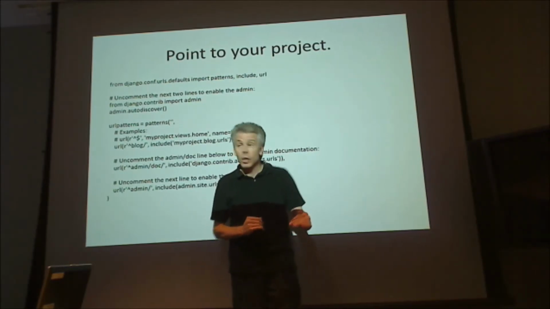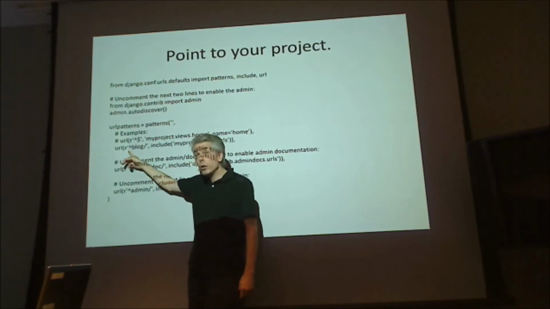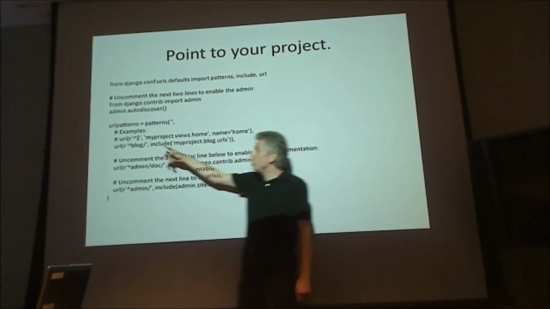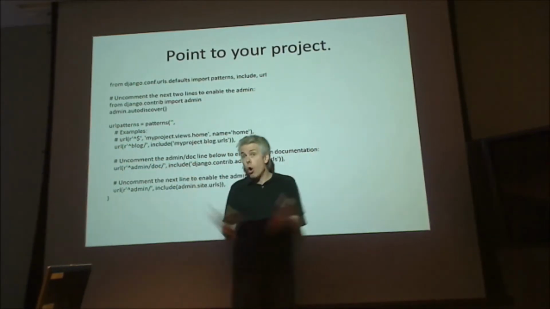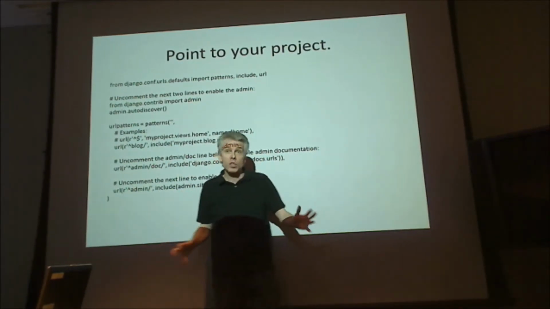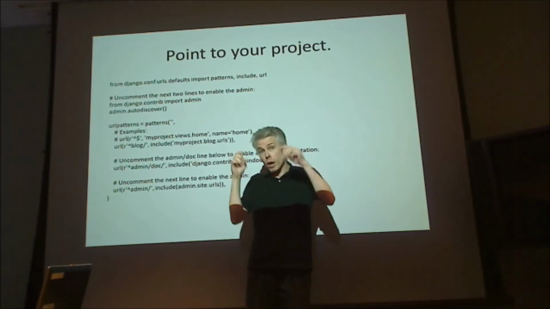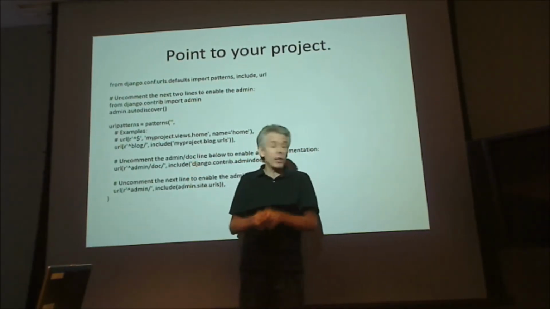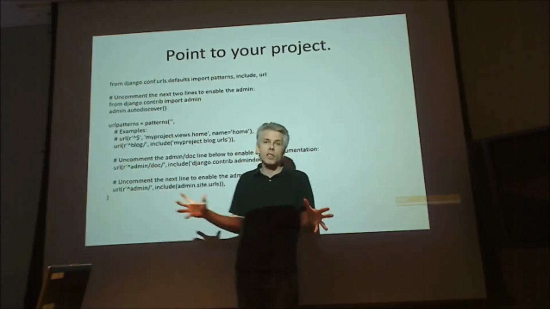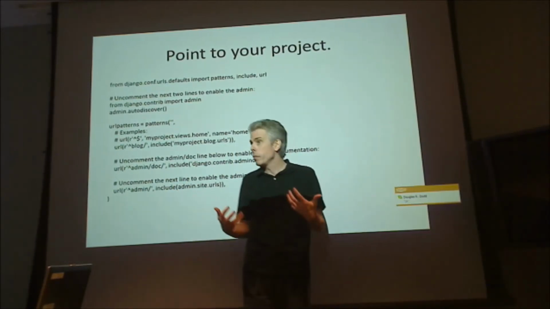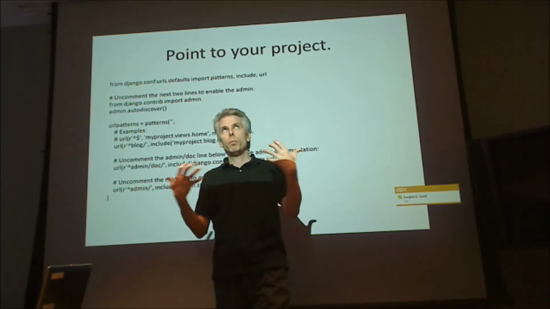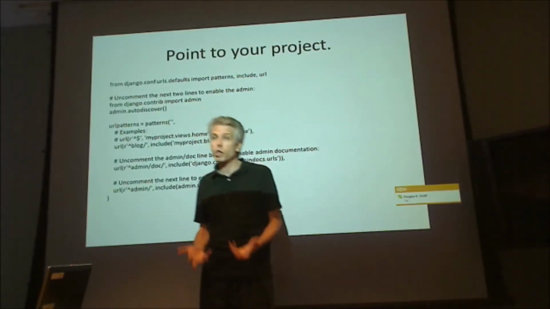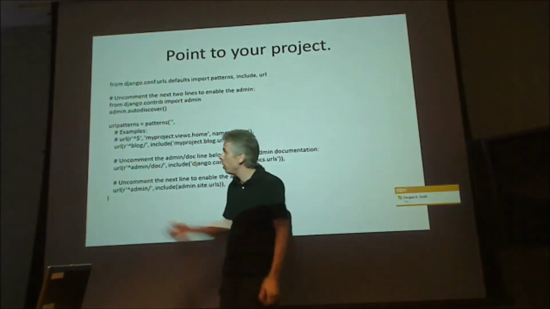R stands for regular expression. And our URL can look a whole bunch of different ways. So we can actually interpret what the URL call is. It could have a number in it, it could have a different string in it, it could have all kinds of things in it. And Python, Django, because they were really, really smart, uses a regular expression to decrypt your URL.